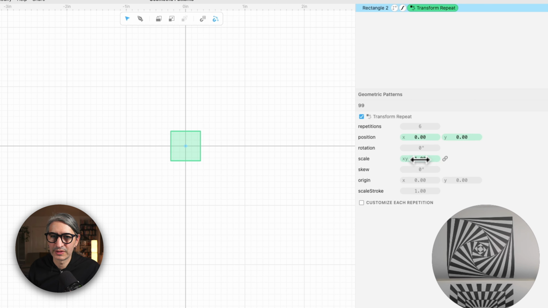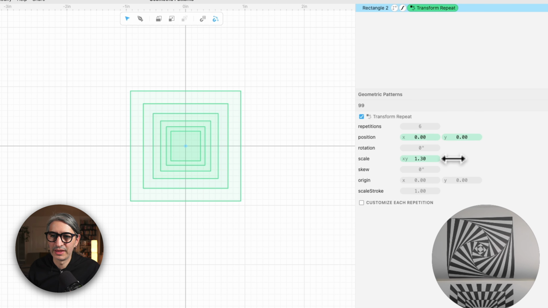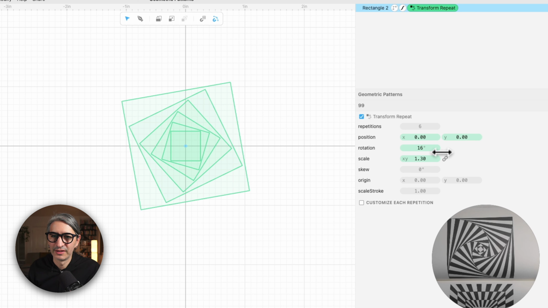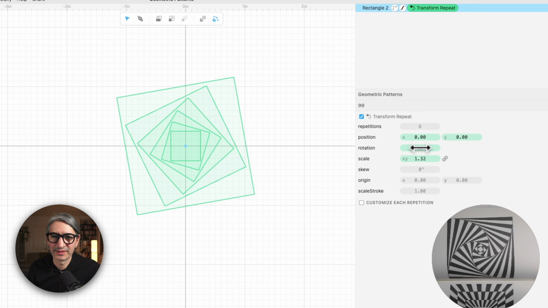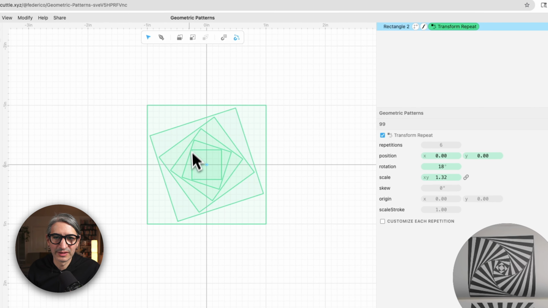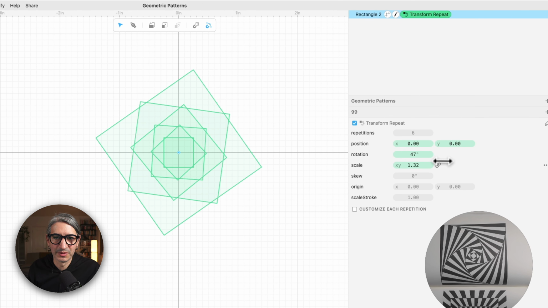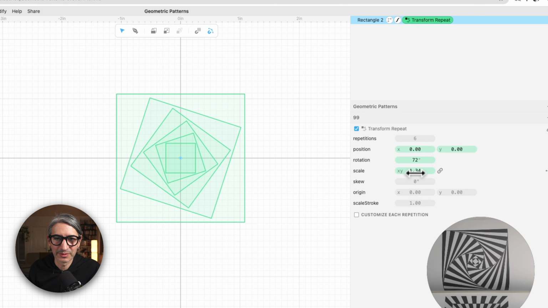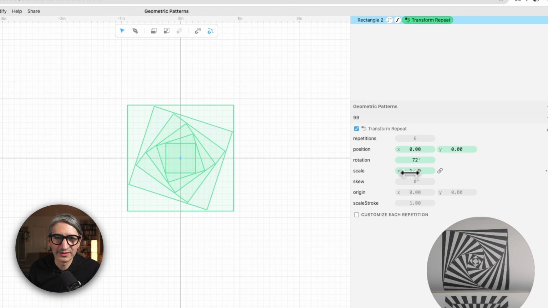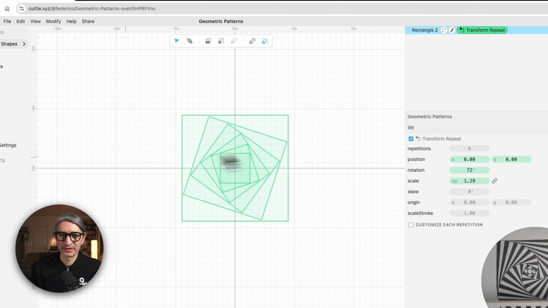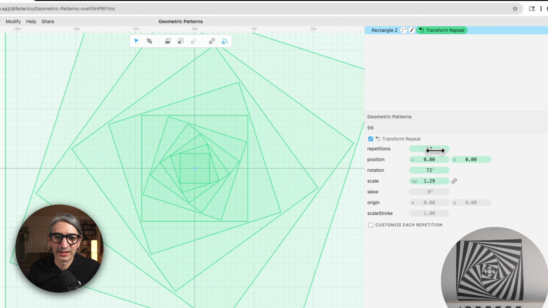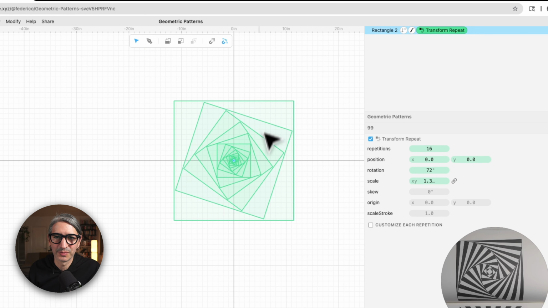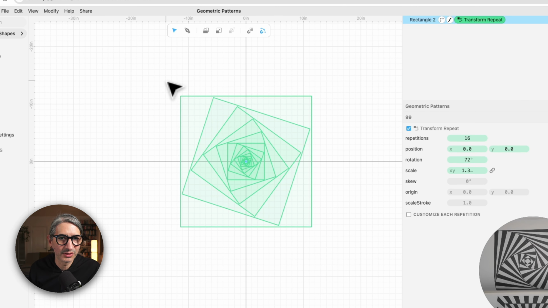We definitely want to scale each repetition, and then we want to rotate it by some amount until we get that twist, like the twist that you can see here. And yeah, I think I'm getting it there. So maybe that one looks more like the twist that we get. So then I'm gonna modify the scale so I get the corners of the rectangle touching the edges, and then I can increase it. I'm just gonna increase the number of repetitions until it becomes an even square again. So I get that kind of fun twist going in.